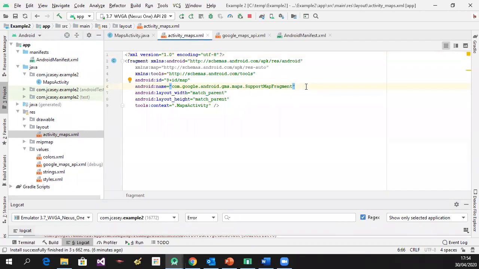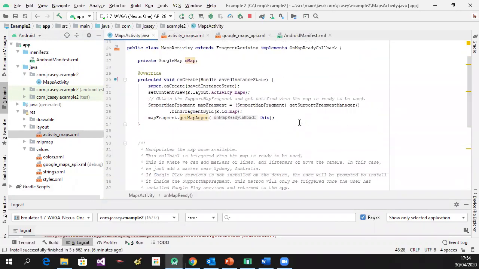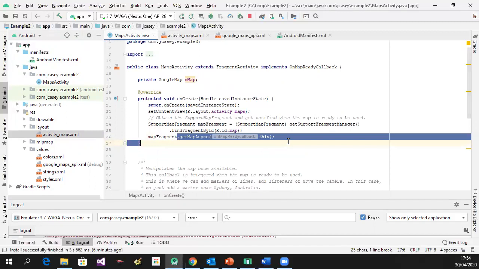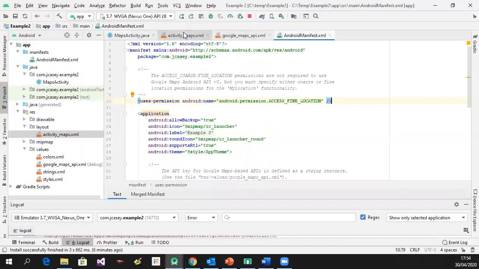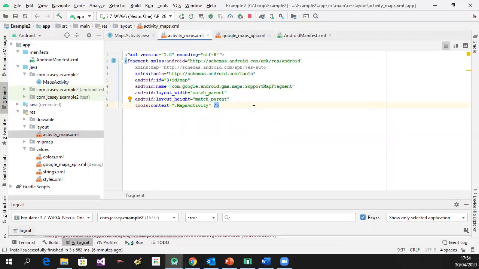That corresponds back to how we're adding the fragment in the maps activity over here. This is where we set up our map fragment, and we have to do that in code, but we have a placeholder for that inside of our fragment layout.